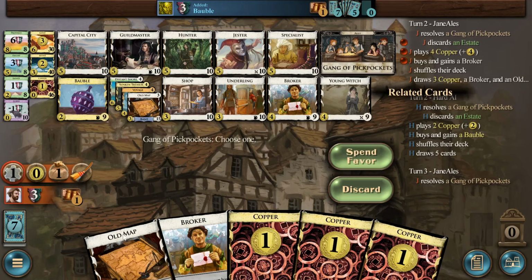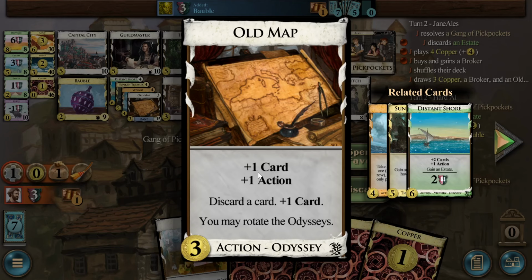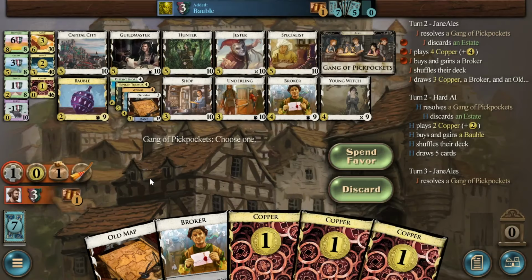The trouble with Old Map is you draw 1, then you discard first and then draw 1. So imagine I draw an estate, for example. I'd probably pitch the copper, but then maybe I draw into a second estate. It's hard to guarantee that I find an estate off this Old Map. I think it's still worth spinning the favor, right? Yeah, because if I don't find an estate, I want to be able to trash a copper and still hit three, probably.